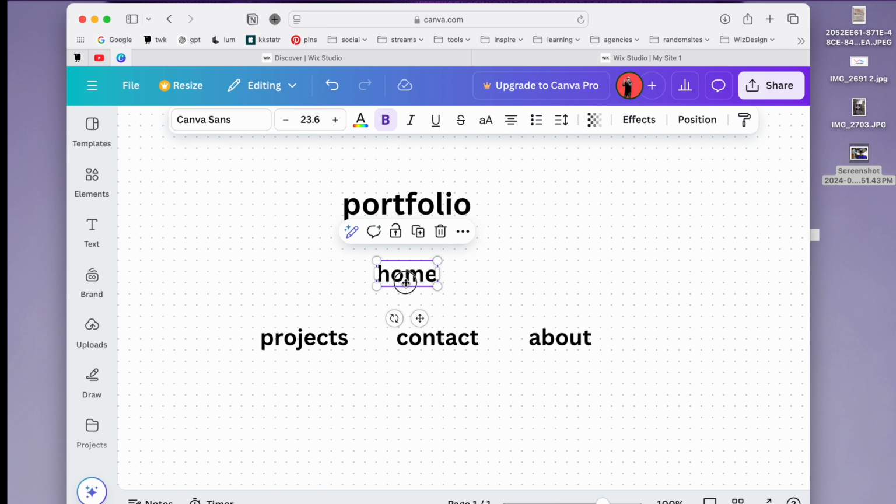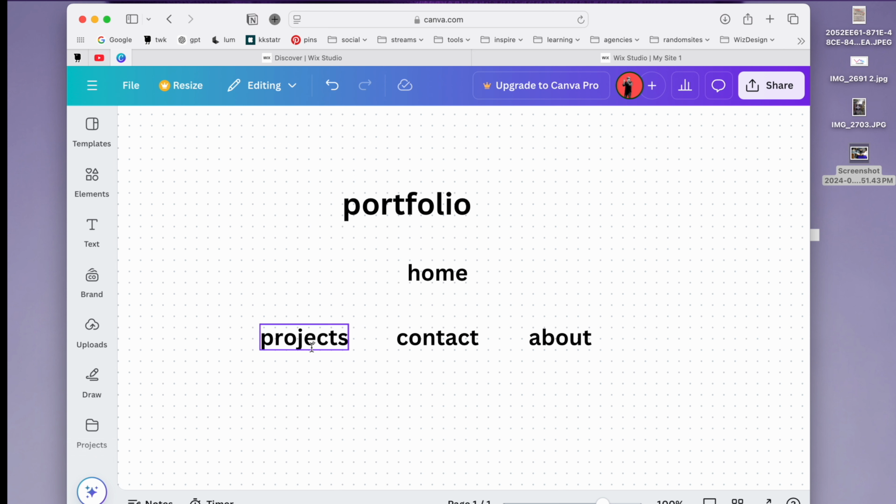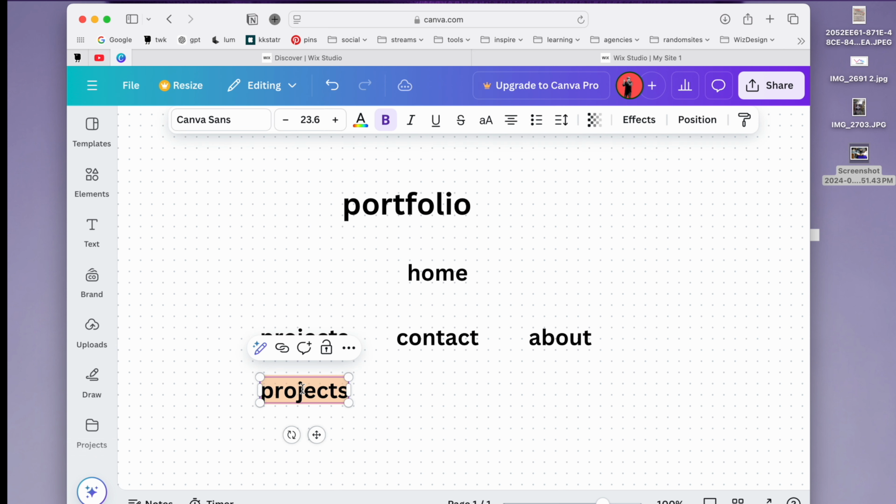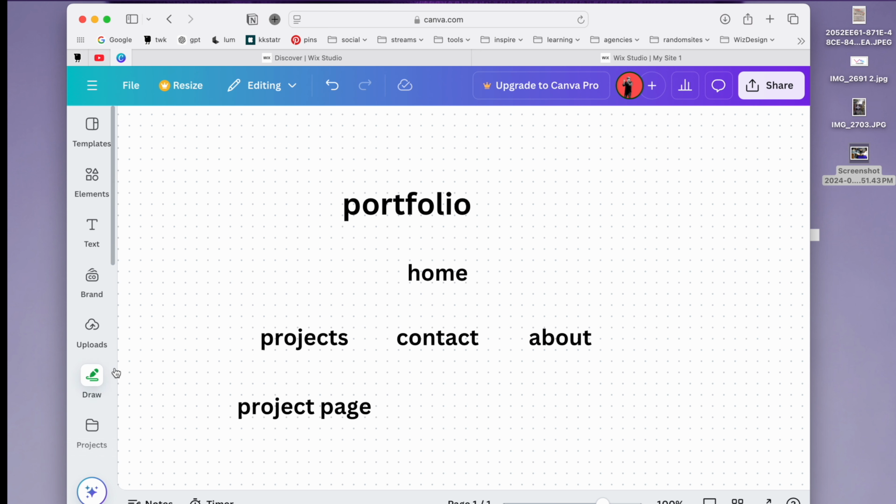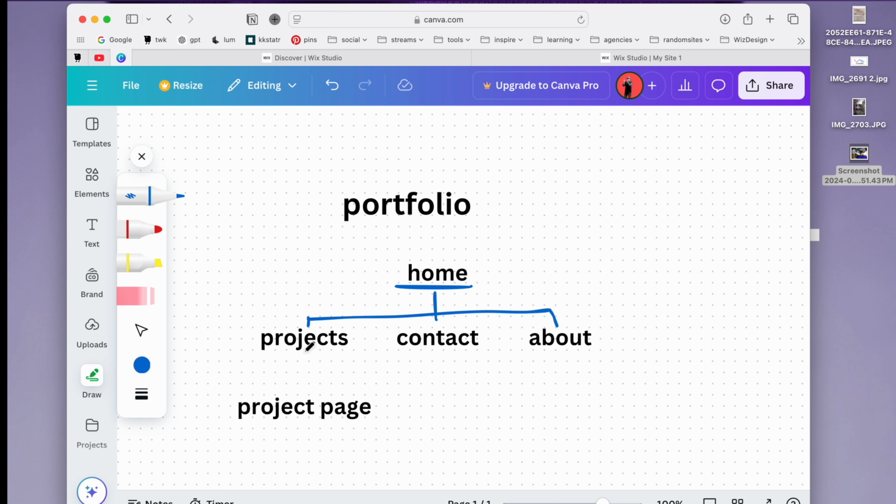So let's say this is what you need basically, and projects might have one more page inside, maybe showing a gallery, like an individual project page or something like that. Let's call it the project page, so each project can have a separate project page. Now we know this is going to be the home page, from the home page there are these three sub pages, and the projects page will have one more sub page called the project page. So this is called a sitemap. It's a very, very raw version of a sitemap.